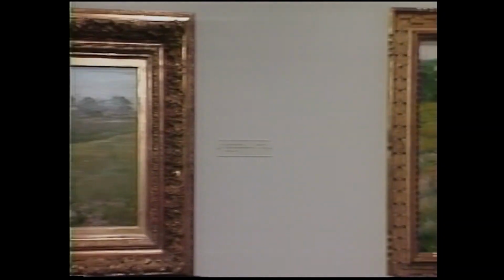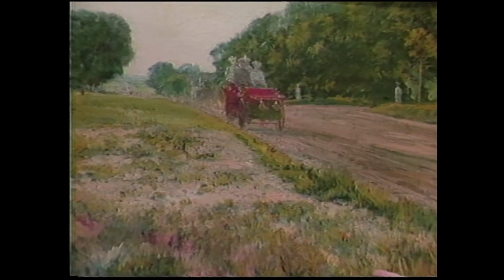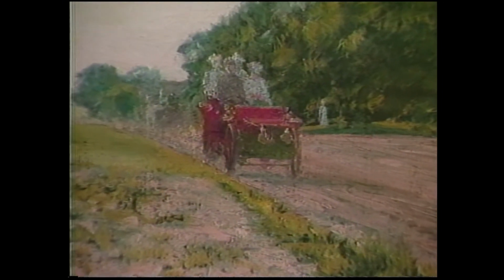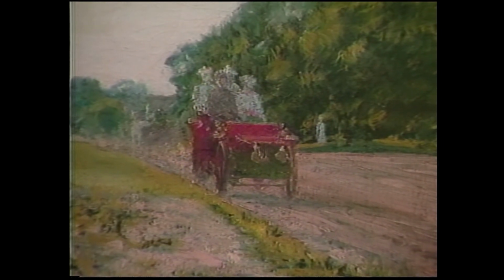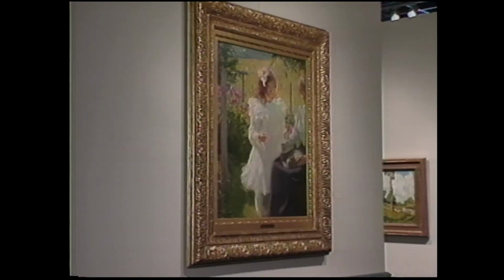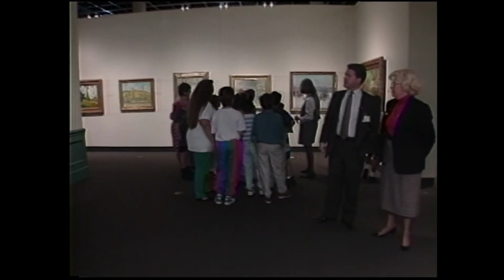But also, I want to talk about this momentarily as an example of what makes American Impressionism different from the French. Okay. This picture perfectly embodies, at least I think, the American spirit of innovation, of new technology, is exemplified by the Model T, and that American expansionist spirit, the interest in exploration, the open road. Okay, it's a wonderful painting, and I do see what you're talking about as far as the American spirit is concerned. And Barbara, before we look at our final painting, I want you to note this spectacular painting by Frank Benson. He's a Boston Impressionist, called Sunlight.